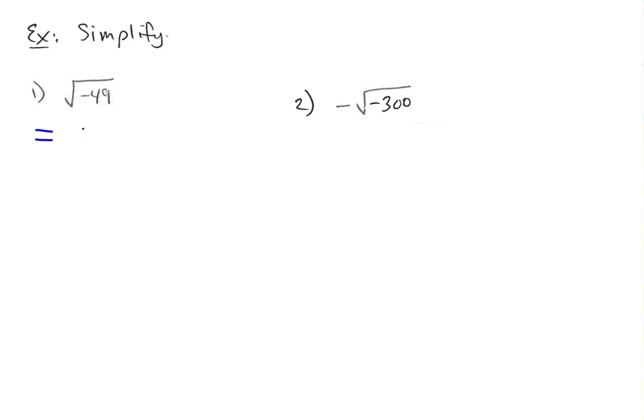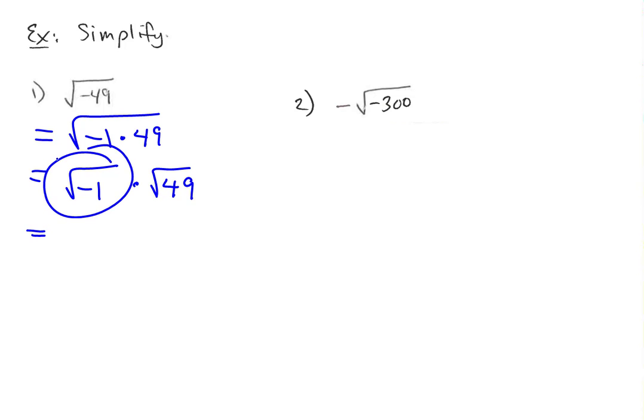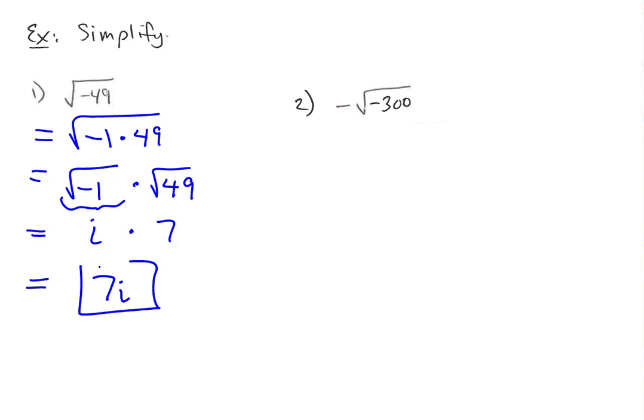I'm going to go nice and slow on this one. You'll recall that with our root properties, I could think of the square root of -49 as the square root of -1 times 49, and then I could split that up to be the square root of -1 times the square root of 49. Now here we're seeing the square root of -1, that's what we said above is the imaginary unit, that's i, as we defined it above. And secondly, we have the square root of 49, which is just 7. So then typically we would write this as 7i.